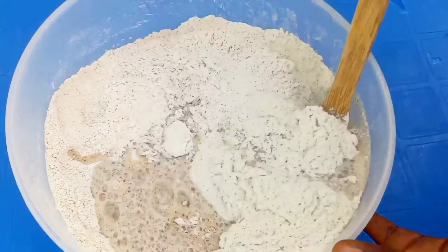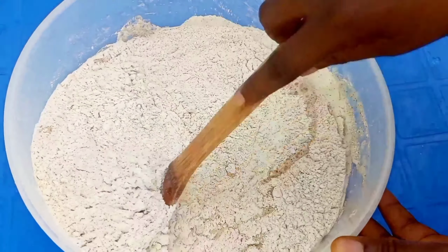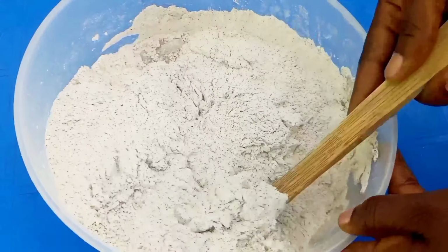I made use of about 6 cups of water, but if you want this to be very soft, then you can add more water to it. I'll be adding the water gradually until it reaches the consistency that I want. So after mixing it for a while, I'll go in with my hand and mix it very well until there are no lumps in it.